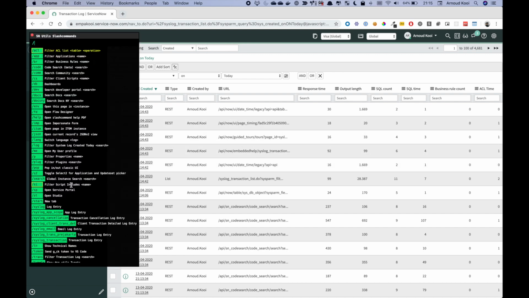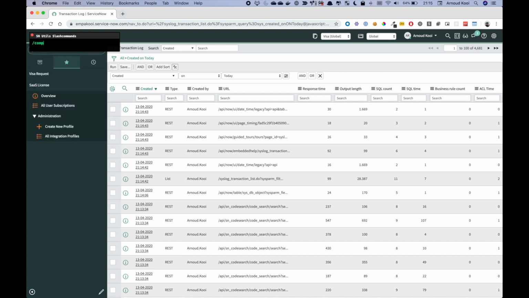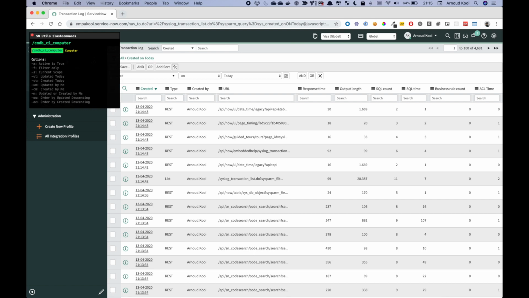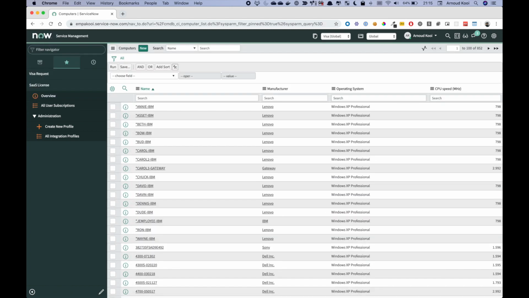Let's say I have a scenario where I do not know the exact name of the table, but I only know that it contains, for example, computer. Then I include an asterisk, a wildcard. And then when I click the arrow right key, it will search for tables that contain the searched-for term. So this seems right, the first match. When I hit space, I could add again some filters or just hit enter to open the complete list.